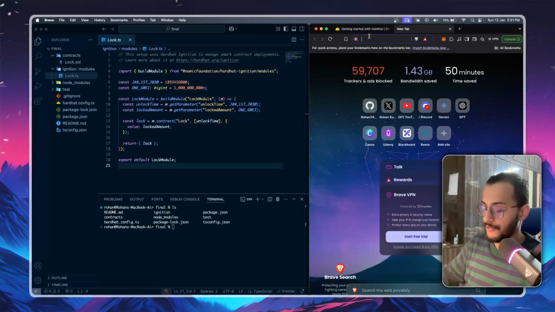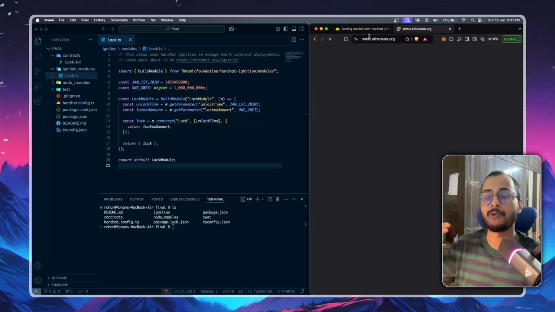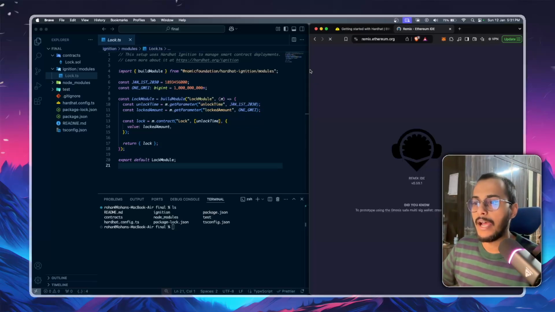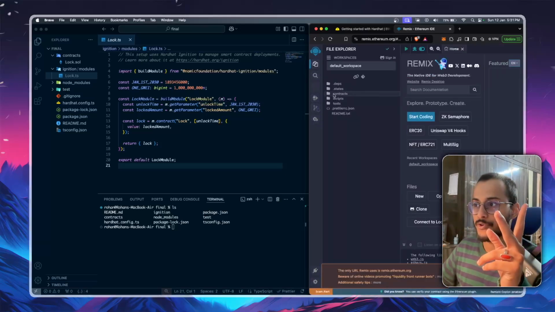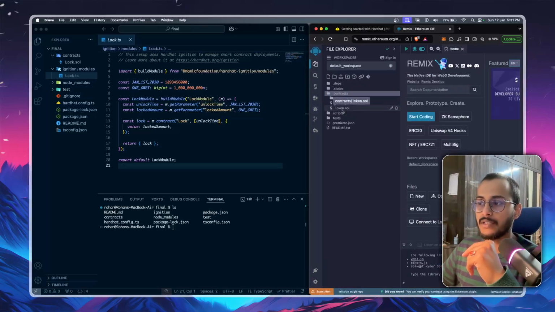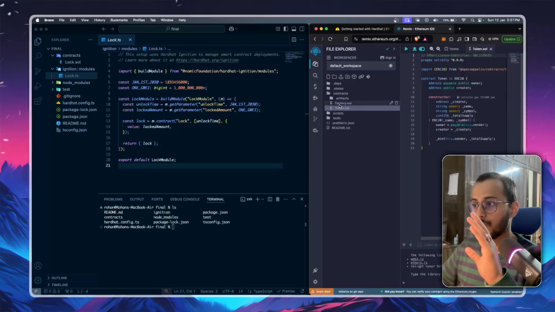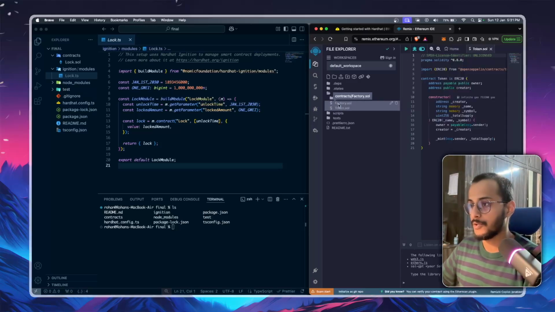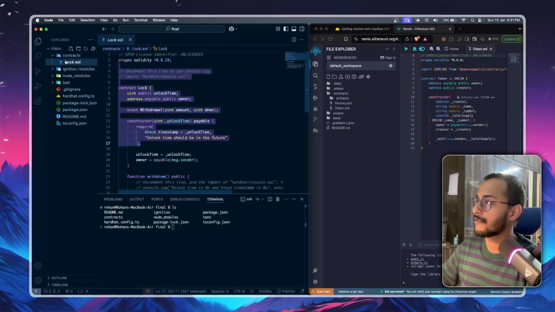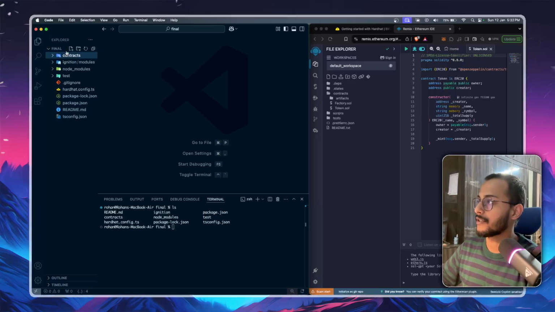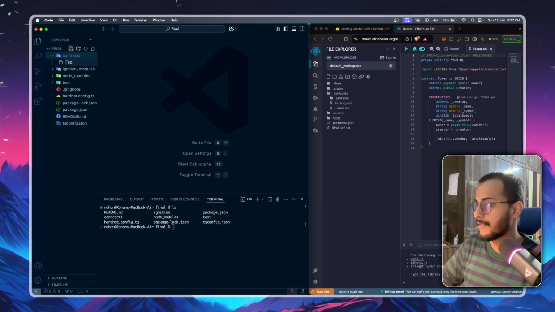Let's go to the Remix editor first to get all the code which we wrote in the previous video, and here we are. So previously we wrote two smart contracts. First was the factory and the second was the token. We have to paste both of them directly into, oh, we cannot copy directly. Let's create a new file. First delete this and then create a new file named factory.sol.